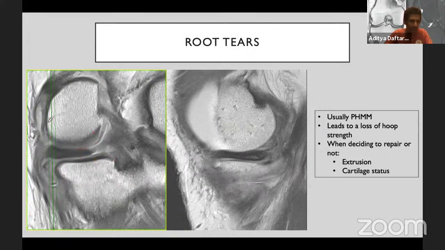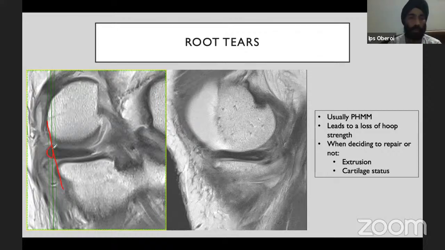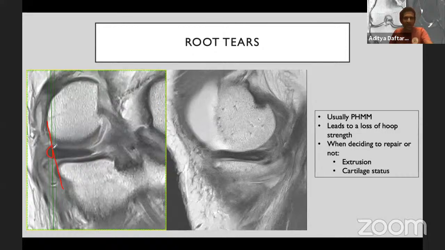Sorry, I'm very bad with drawing my lines without a ruler. So if you look at this to this, you draw this straight line here. And then you see how much of the meniscus is going out beyond this. And then you guys have some numbers. If it goes out more than 0.5 centimeters, then we would be considering that this is extruded. If it goes out by more than 0.5, then it's more extruded. And the point of extrusion really is that the more extruded something is, the greater the loss of hoop strength there already is. And therefore, there is more futility to going back and fixing that as opposed to a tear that has not extruded as much. So, I'm very keen on looking at dynamic extrusion with ultrasound to see if that would give us any further insight into repairability versus non-repairability.